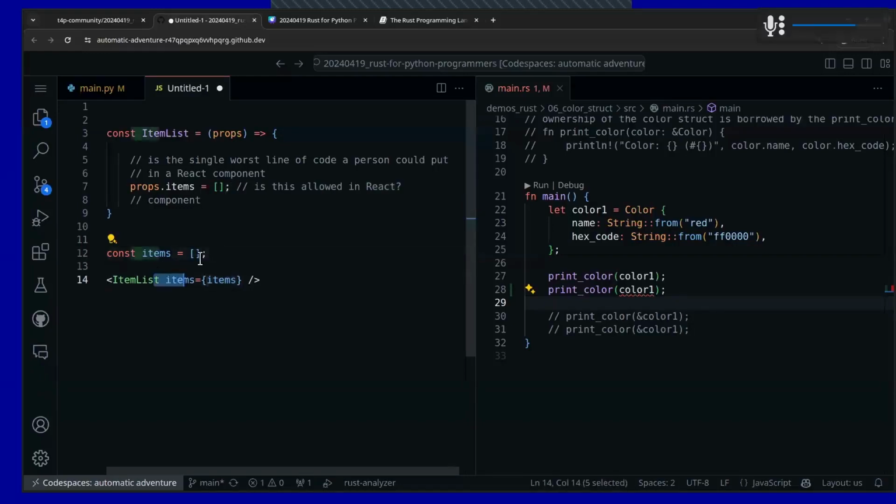Yes, item list is allowed to read the list of items and print it out. But if item list were to access this object in memory and mutate it, it would be changing data that belongs to something else. Now, can JavaScript prevent this from happening? No. No other language can prevent this from happening except for Rust.